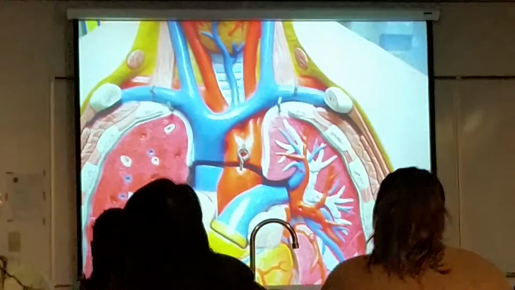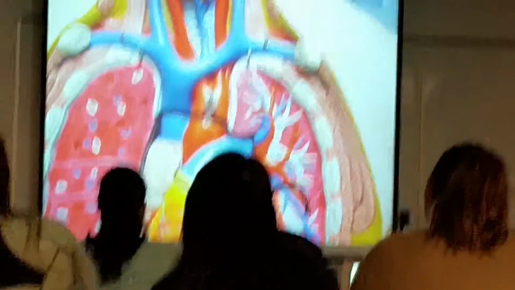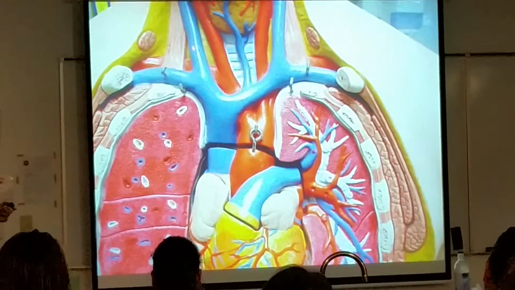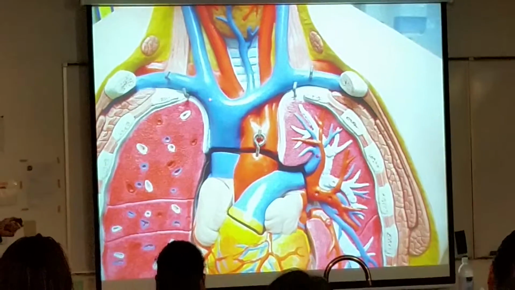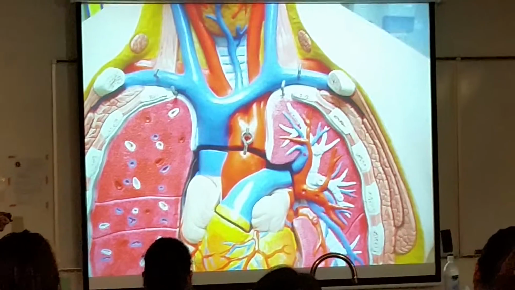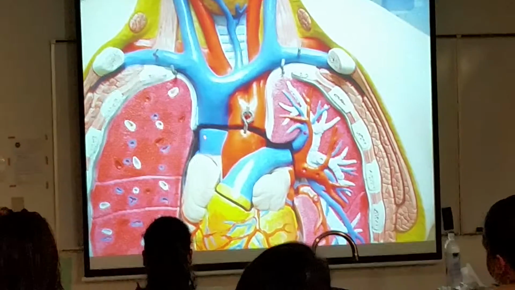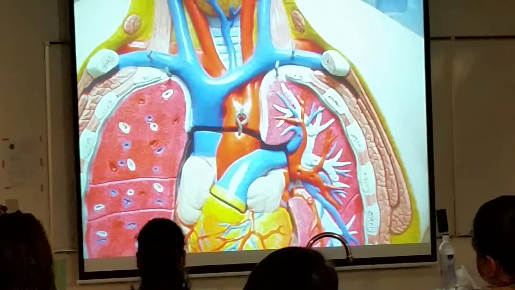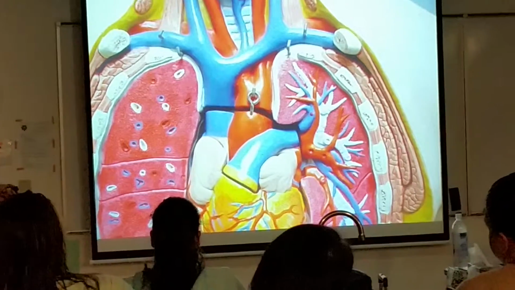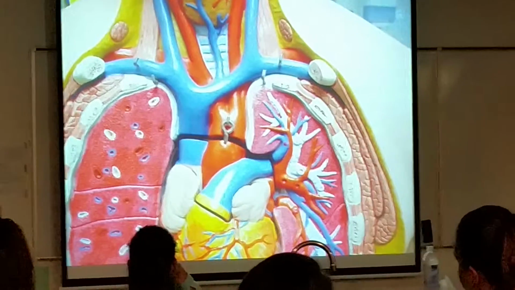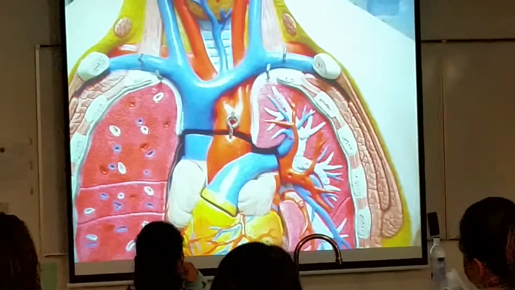So this one, we also have the labels on, labels off. Just to go through it, I like this muscle. It's our landmark muscle, anterior scalene. So behind it is the artery. Subclavian artery, subclavian vein, IJV, internal jugular vein, brachiocephalic vein on the right, brachiocephalic vein on the left, superior vena cava, pulmonary trunk. Here's the aorta right there. Here's our three branches. So the brachiocephalic trunk is that one, and left common carotid, left subclavian, and we see the subclavians on the other side too.